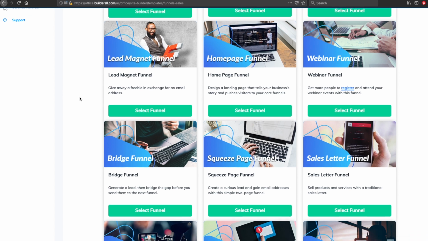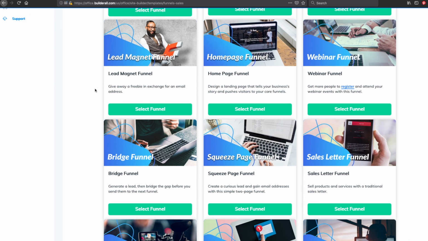Another one that is extremely important is a lead magnet funnel, and the lead magnet is basically a freebie or a piece of content that entices your customer to join your ecosystem and become part of your world, so they can actually see what you do and get access to the content and the value that you deliver. So that's a great one there. Also, we have a webinar building funnel where you can build a webinar within Builderall. Builderall also has a webinar platform as well, but you can use this funnel to build out your webinar and bring in new customers.